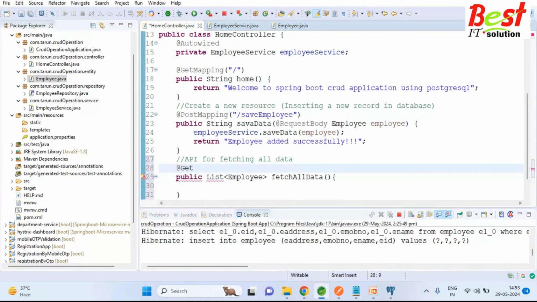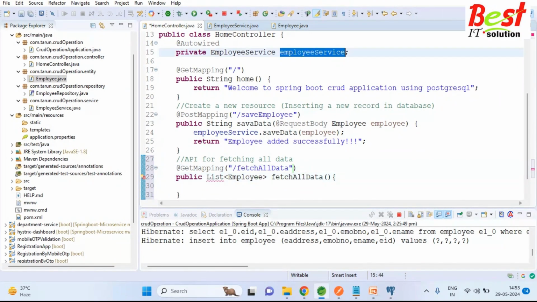Since we are fetching the data, this is the get mapping, and the handler is slash fetch all data.